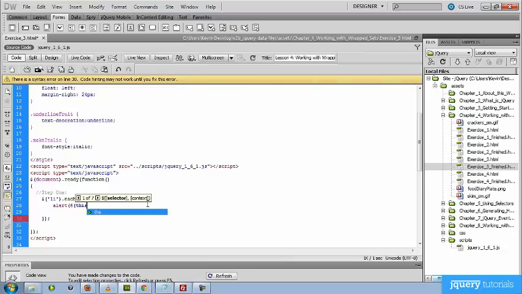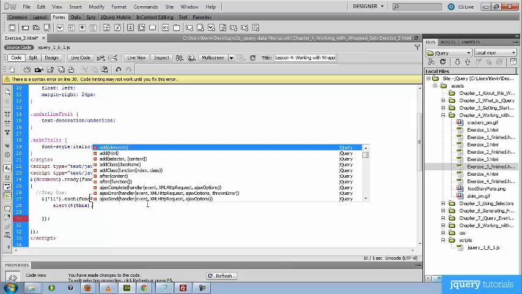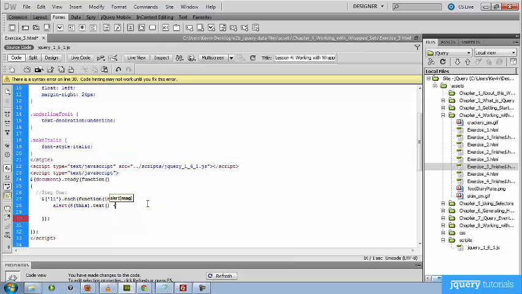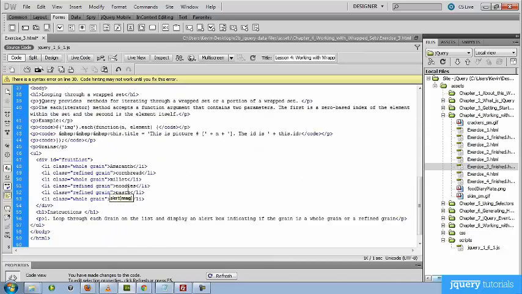In other words, the li tag that the each is currently iterating through. And we'll go ahead and set the text, and we're going to concatenate that with a space and "is a" concatenated with the class name, because the class name is what's going to tell us whether this is a whole grain or a refined grain.